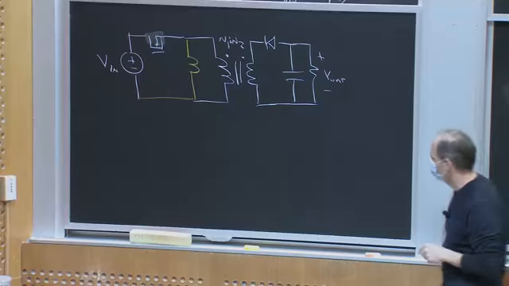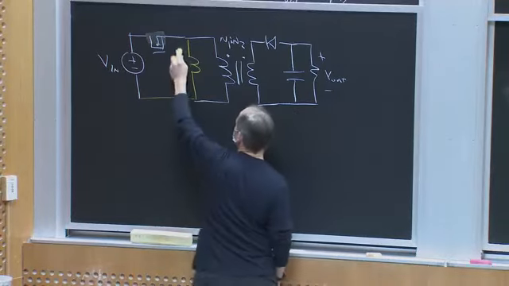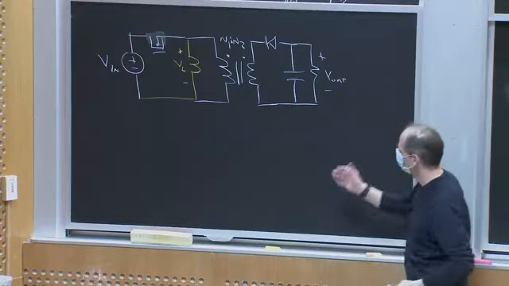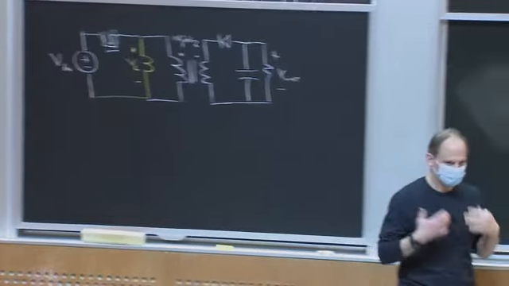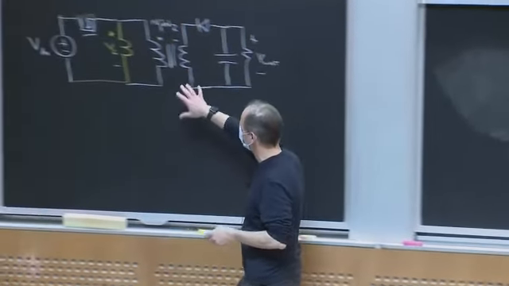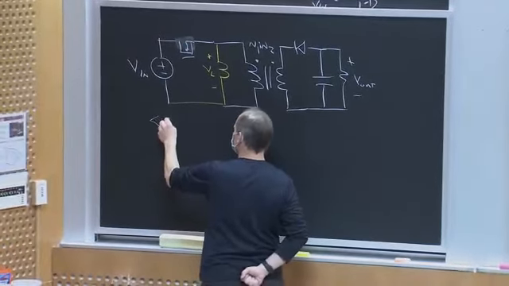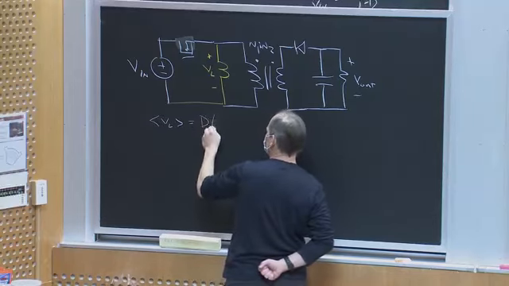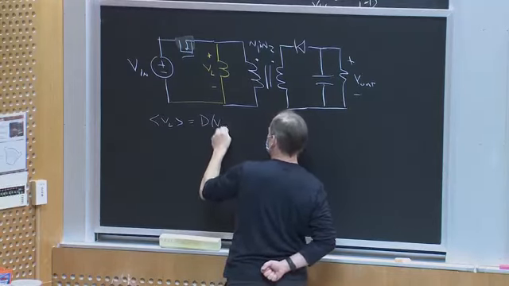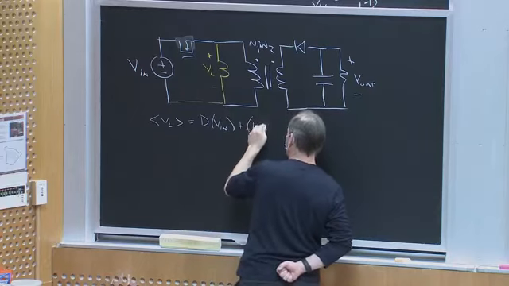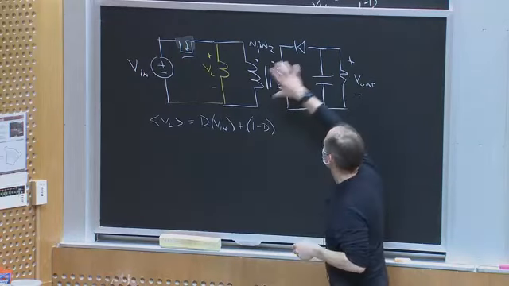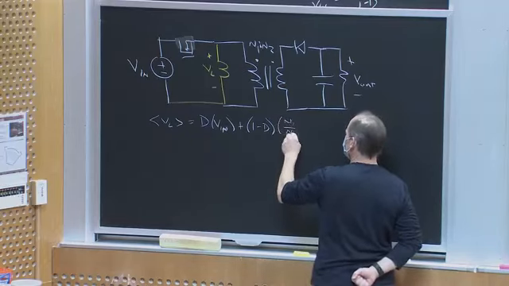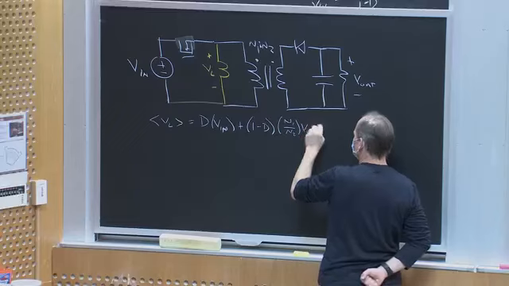All right, so if I do this, here I have VL again, okay? And so what has this thing done to my conversion ratio? Well, if I think about it, in the first part of the cycle, if I look at the average voltage across VL, right, I get that's equal to D times Vin plus 1 minus D times N1 over N2 times Vout is equal to 0.